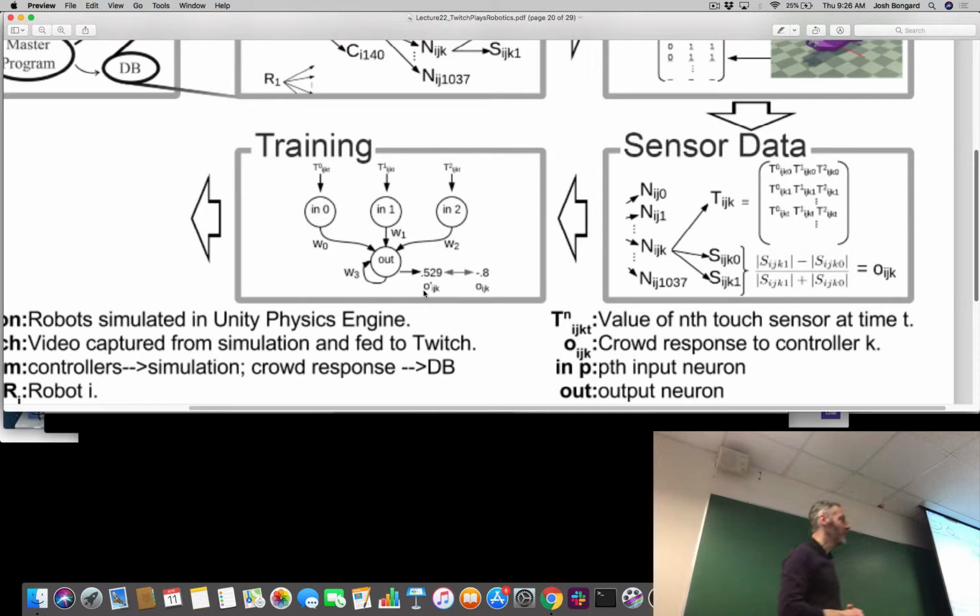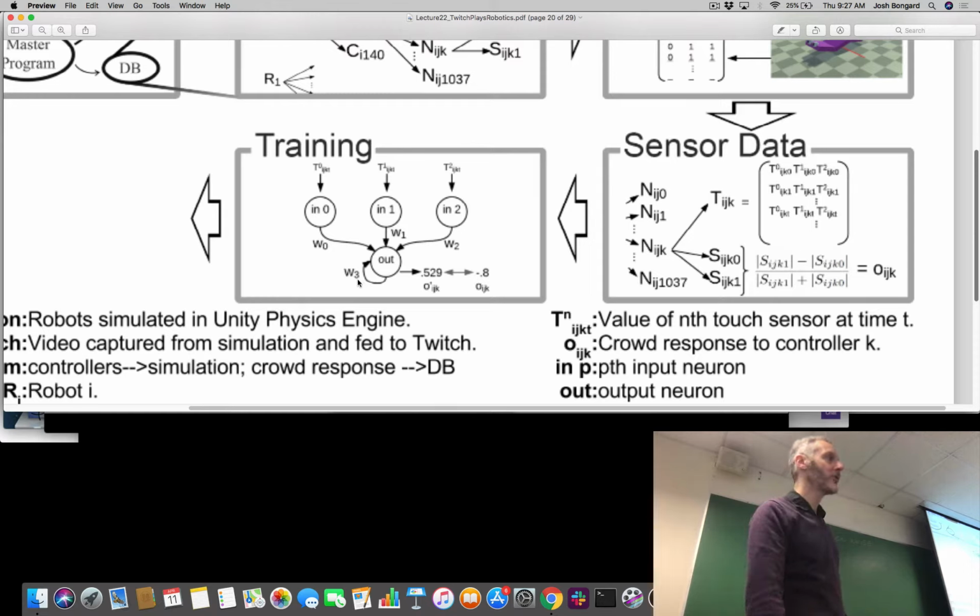If we have another neural network, a different neural network with different weights, that produces O primes that are very close to the actual O's, what does that neural network tell us? What is that neural network capable of? Predicting the crowd response, right? So what this neural network is trying to do is not control the movement of a robot. It is trying to see whether it can predict crowd behavior. Given the command, and we're just training this neural network for one command at the moment, can it predict what the crowd will do when the robot is issued the command jump, and given what the robot actually did in terms of just its touch sensor data?